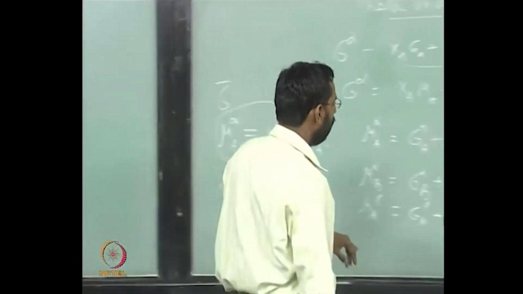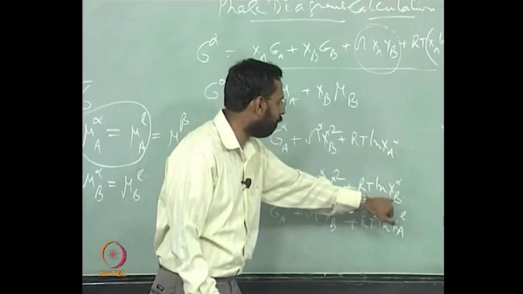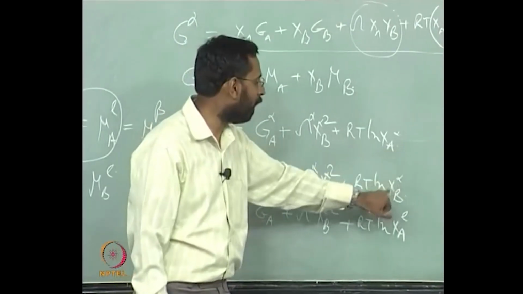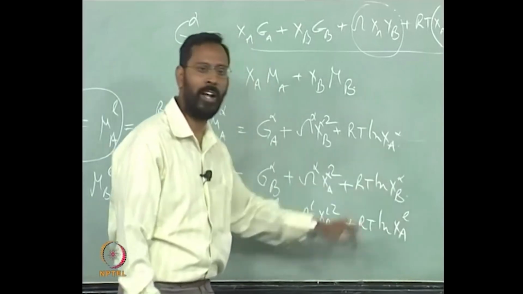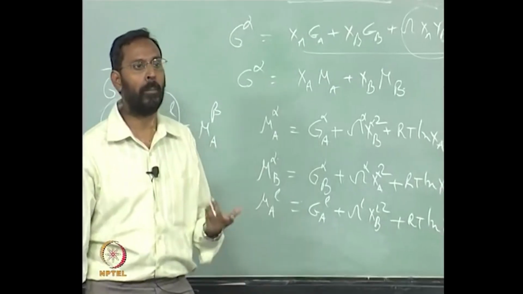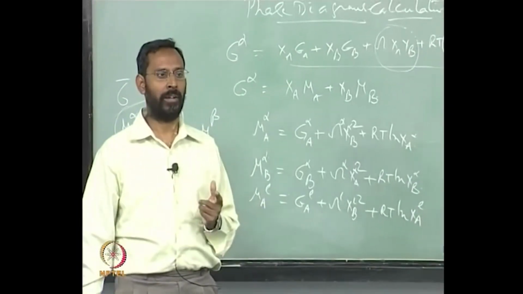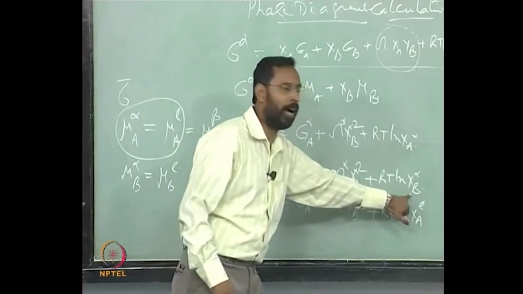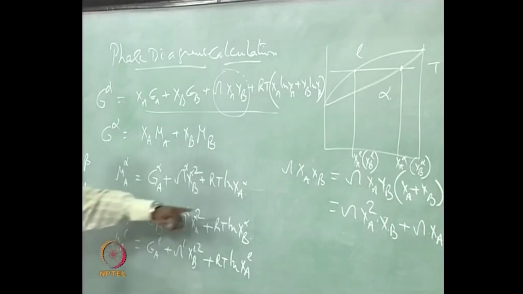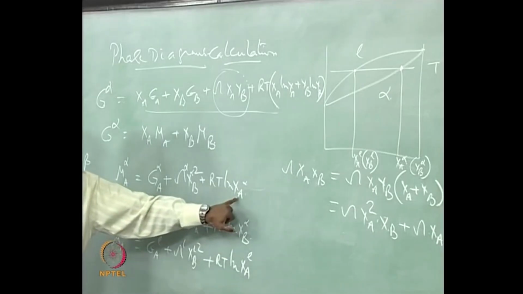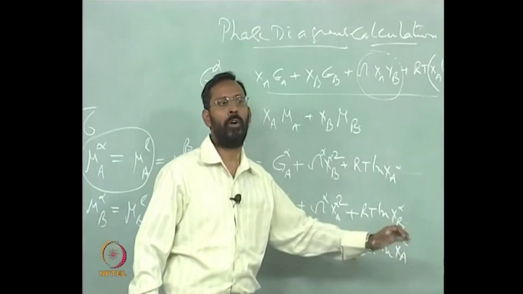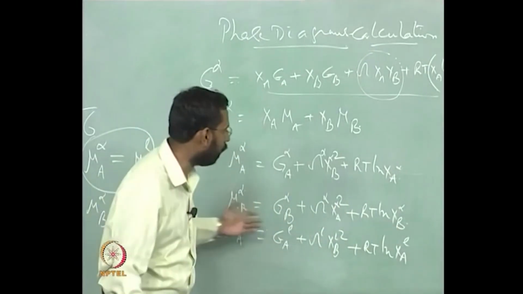So in this particular equation, wherever there is an XB, I can write it in terms of XA. So there is only one compositional variable for the alpha and one compositional variable for the liquid. There are no two compositional variables for a particular phase, because XA alpha and XB alpha are connected with each other. Am I right? So once I know that they are connected, I can replace XA alpha with 1 minus XB alpha, or I can replace XB alpha with 1 minus XA alpha. I can do it everywhere.